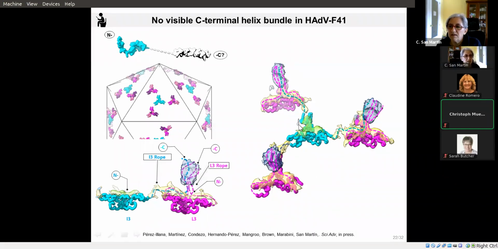We think that the rope domain of the central triskelion extends away from the center of the facet to join the C-terminal helices in the local trifold triskelions here at the periphery of the facet. And they might form a helical cluster here, but this cluster must be mobile or unstable so that we do not see ordered density for this cluster.